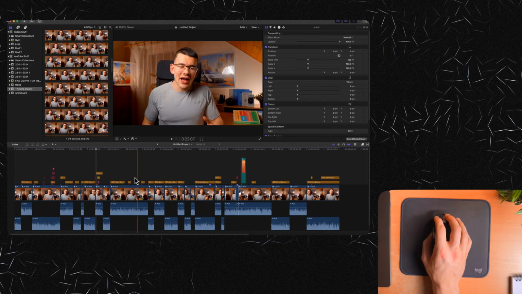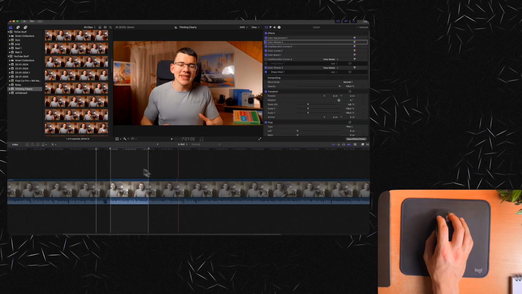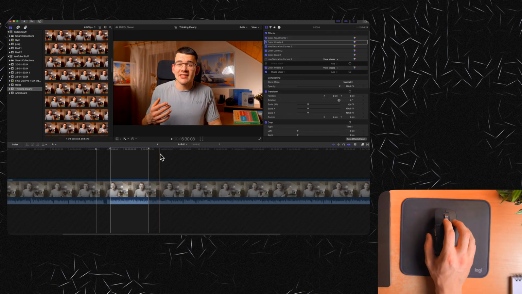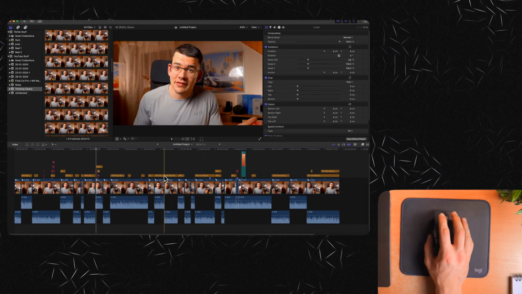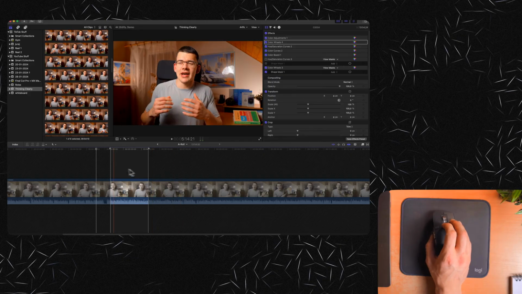And last but not least, I like to put all of my A-roll into compound clips, so when I open it up, I need a way back. And you can do it through this arrow right here, but I set this button right below the scrolling wheel to just go back in timeline history. And this enables me to go into the compound clip, change whatever I want, and go back really quickly.